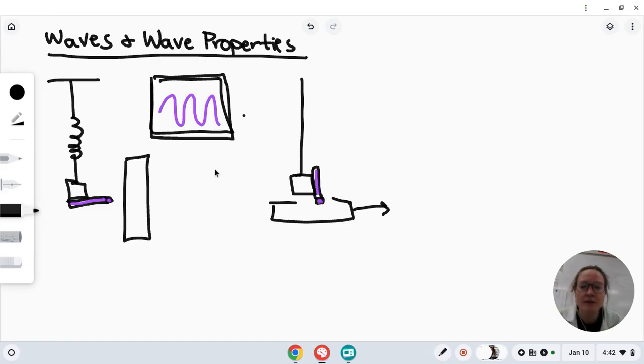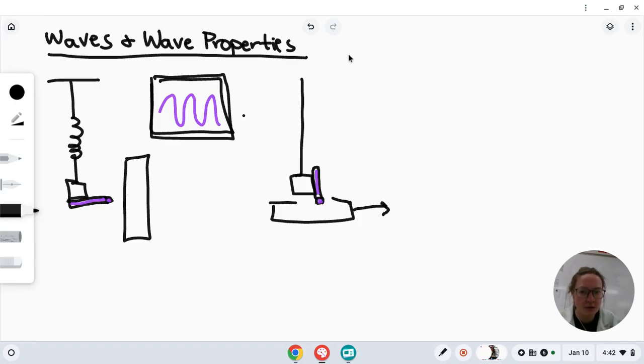Here's the idea, and here's why we've been talking so much about pendulums and springs: pendulums and springs oscillate. And you know what else oscillates? A wave. In fact, it turns out that all waves are made of little particles that are just bouncing up and down like pendulums or springs. They're going back and forth and back and forth. And so I like to say that pendulums and springs are the basis of all waves, and that all waves have their roots in little particles that act like pendulums and springs. That's a little intro to waves and why we've been talking about pendulums and springs for so long.